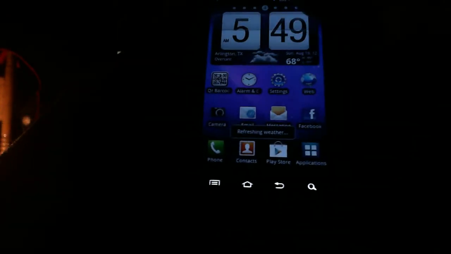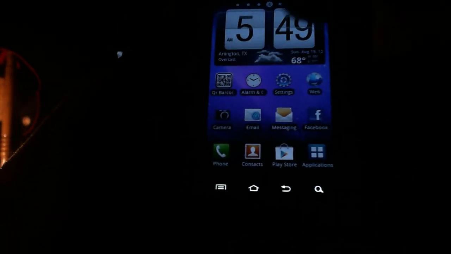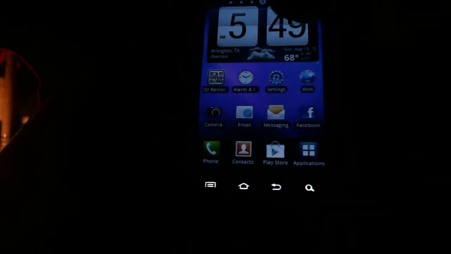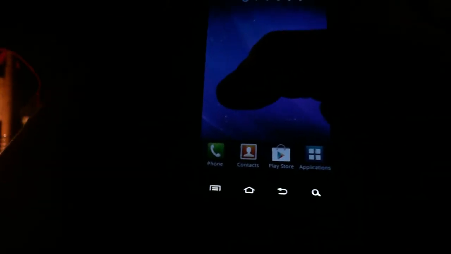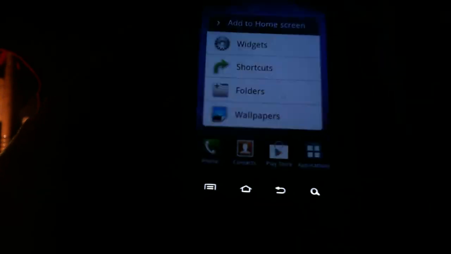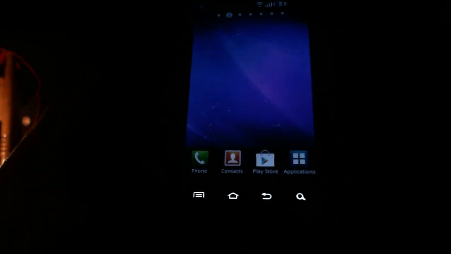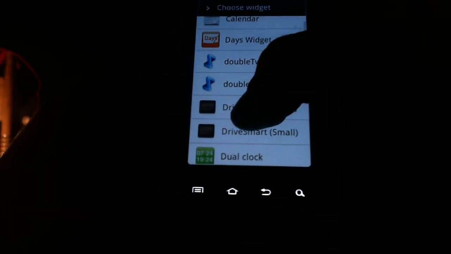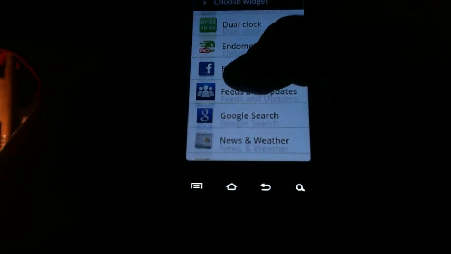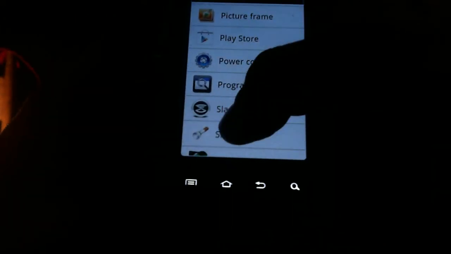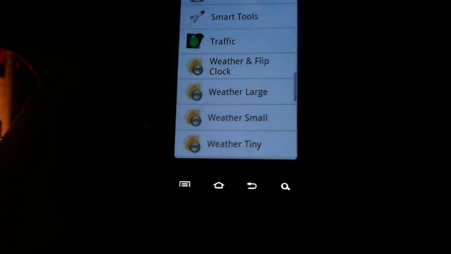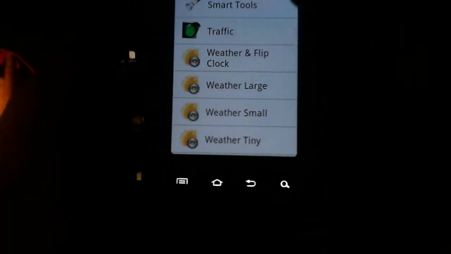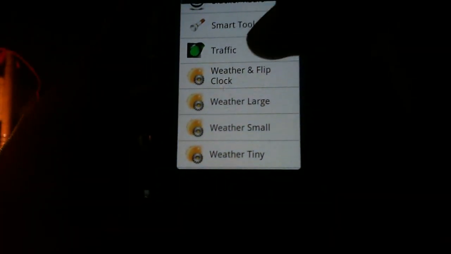You go back to your phone, and at this point you probably don't have that. Oh, I did it backwards. I apologize. I don't know if you can do it that way or not. If it doesn't work, you're going to want to add a widget first, because you didn't have it before. So you're going to want to add a widget to your desktop.